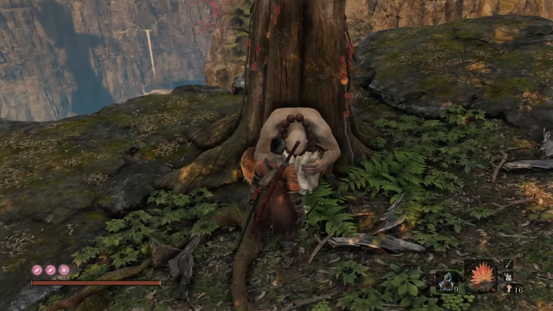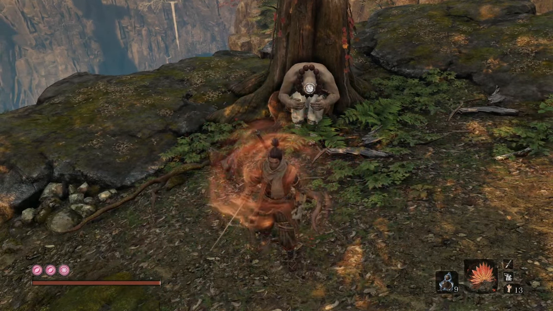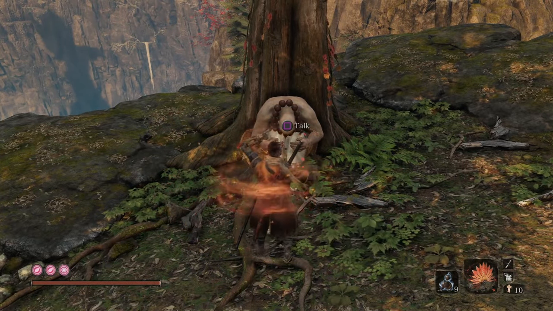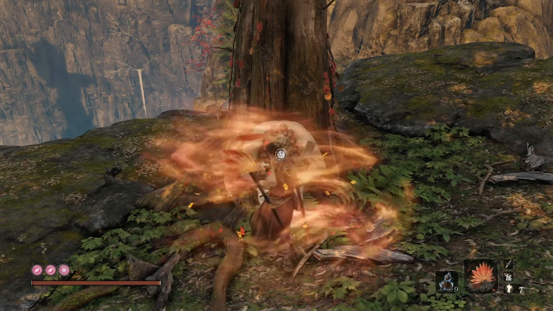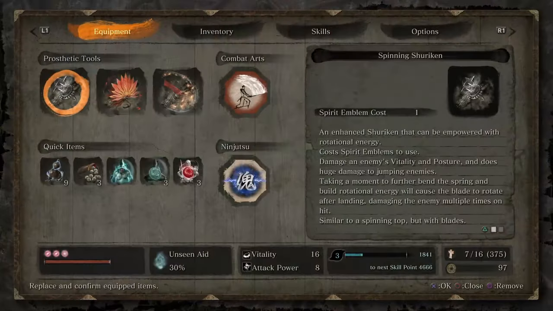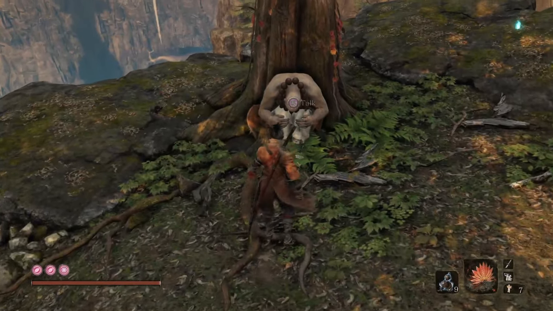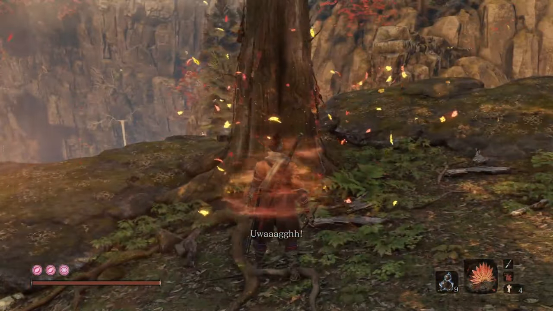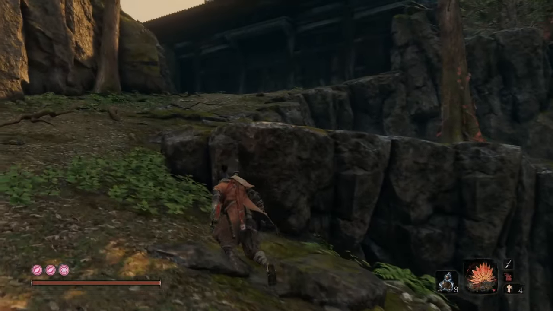Okay, go ahead and use the thing. Just obviously don't attack him, just use the thing. That's it? Do you have to hold it? I just did. Go read the description. Sort of, it is a mild sword being spirited away that can be returned from quite quickly. I always said that one can only return from being spirited away once. And double click it. There we go. That's it. You killed it! No, I'm just kidding. Okay, cool. That's all we had to do for him?